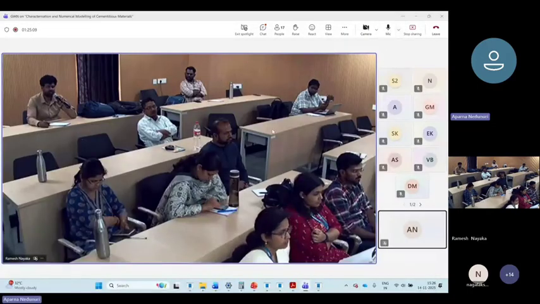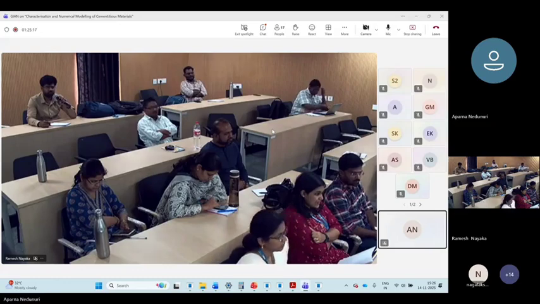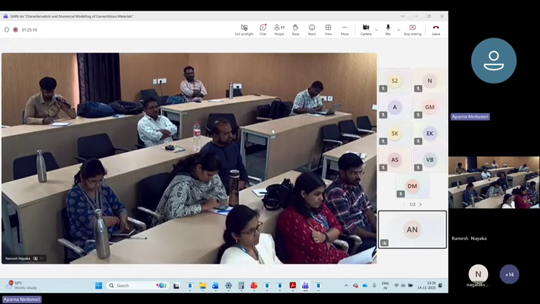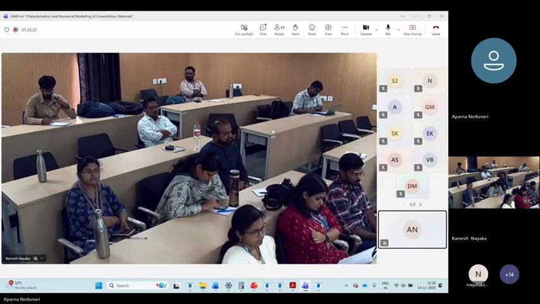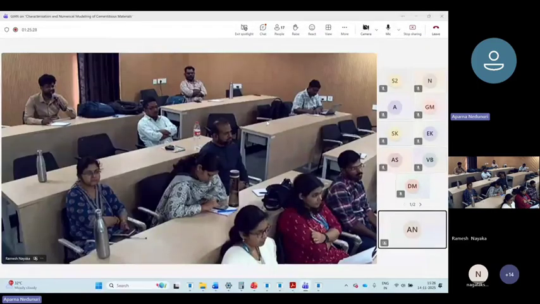But what I can suggest, if you are going for identification, you look for both peak positions and the peak intensities, but never rely on only one peak position. That would be a big no. I'm sorry, I'm not familiar with HighScore. I use mostly Topas, so I can talk on Topas rather than the other one.